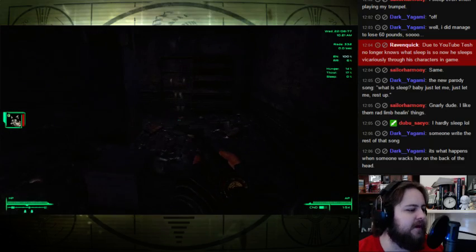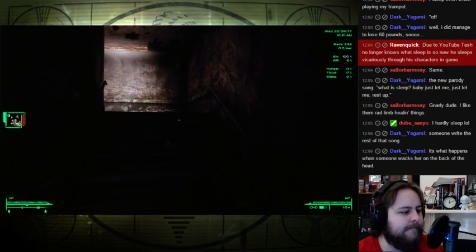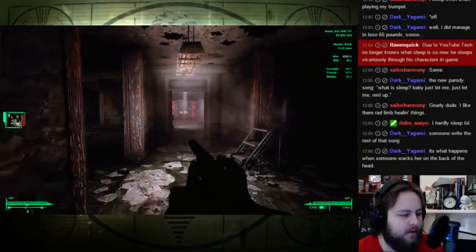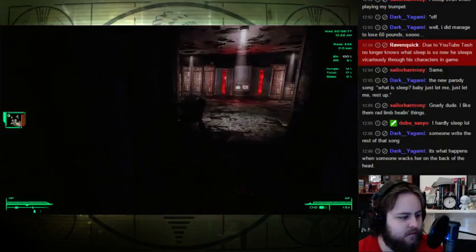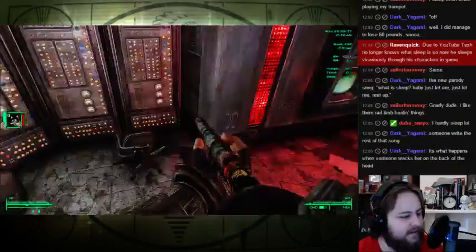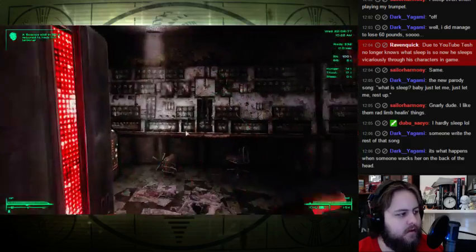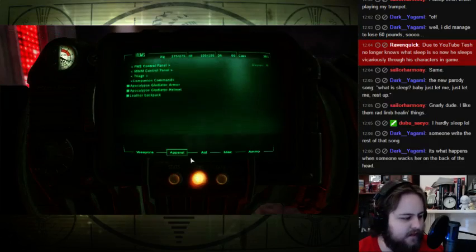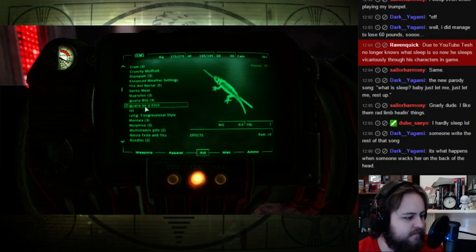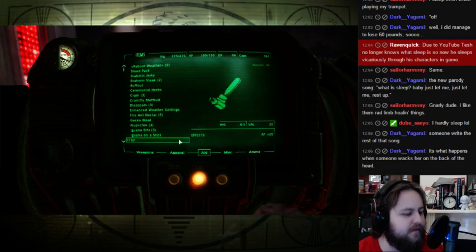Where the hell's the mainframe? Aha. There it is. Okay. With the bots that nearly killed me next to it. No, I can do this. Items. Aid. Where's that big book of whatever? Oh, I don't have it anymore, do I? Okay.